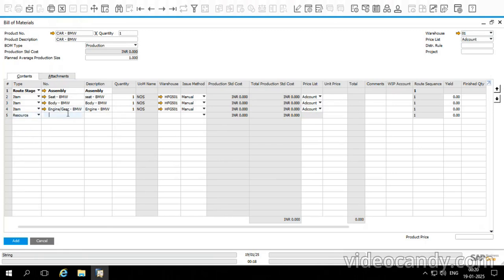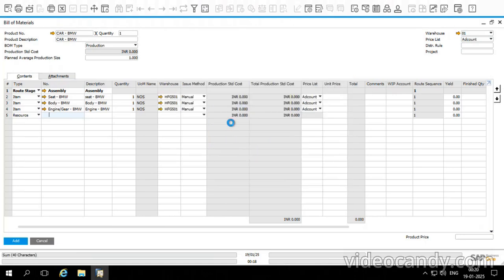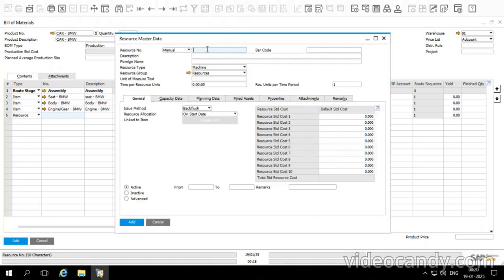If I go through the resource part, I have many resources available with me. Let's create a new resource so that it is also included in our topic. Let's suppose I'm taking a resource as assembly machine. The resource type is machine.